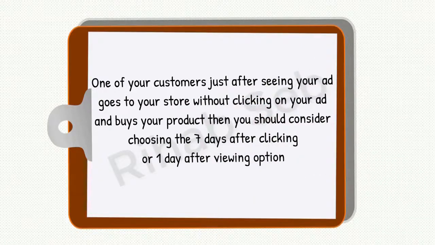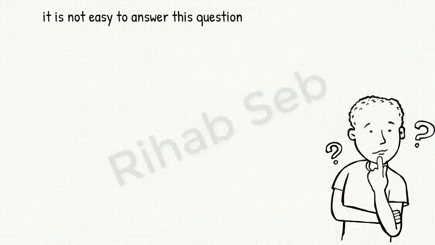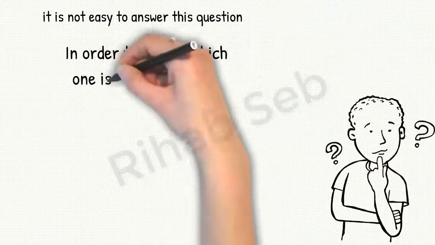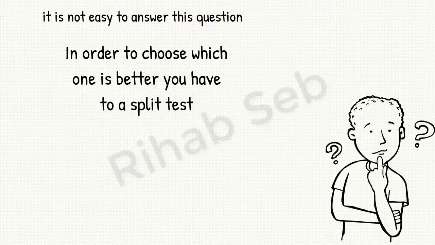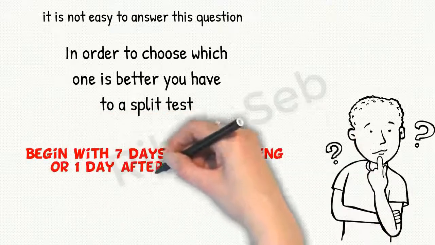But it's not easy to answer this question, so that's why in order to choose which one is better, you have to split test and figure out which one is truly better for you. Well, in order to not complicate your life, if you are a beginner, you can begin with 7 days after clicking or 1 day after ad viewing.